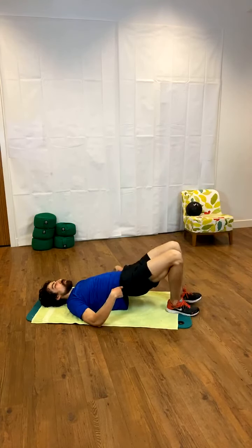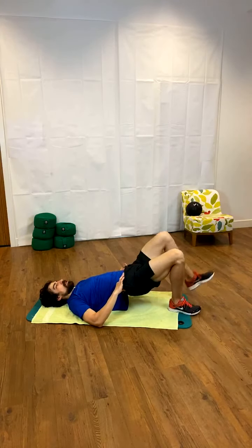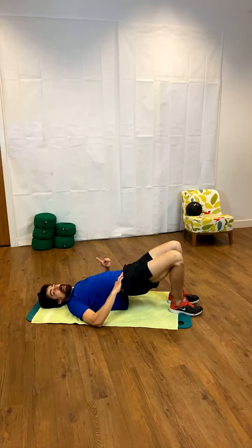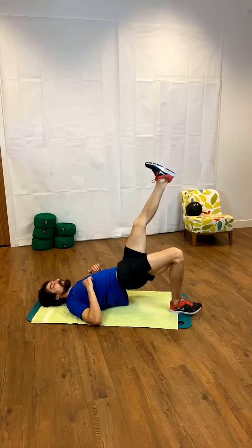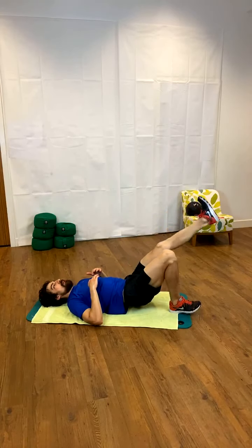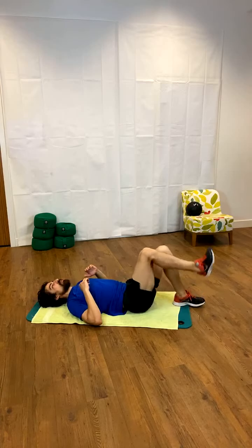1, 2, 3, make sure you don't drop your hips, keep them horizontal, 5, 6, left leg is up, and 3 times, slow, only with the heel. Pressing up, 1, 2, 3, and changing, other side, 3 times.